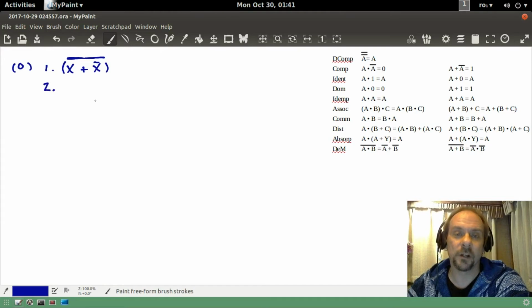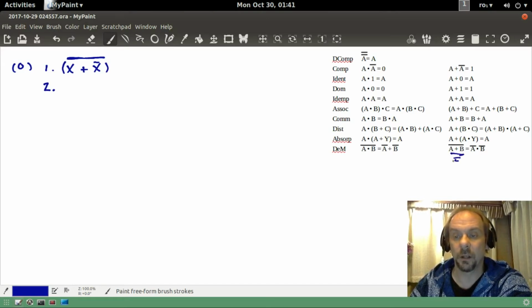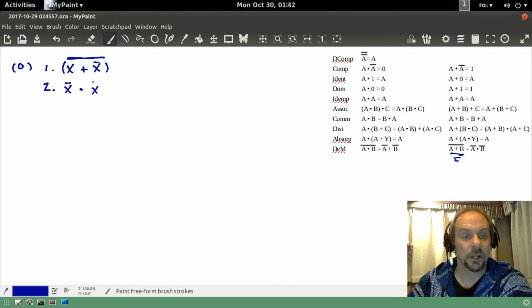This is fairly straightforward, not nearly as hard as the last one. By De Morgan's rule, any statement that's A or B, the complement of A or B as a group, is equivalent to not A and not B. So I can just say that this is equivalent to not A and not B, from line 1 via De Morgan's.